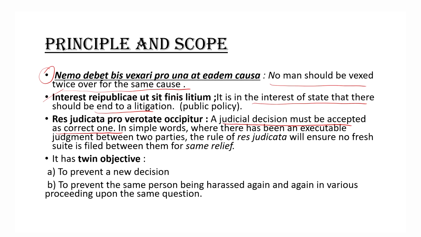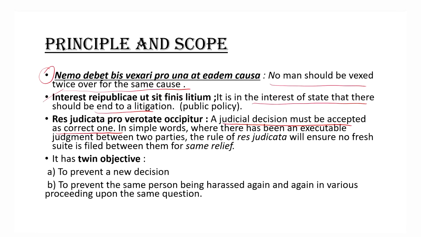If a matter has already been decided, and suppose this principle were not there, then if you file a second suit or a subsequent matter, it means you are not accepting the authority of the court. You have doubt on the judge. If the matter has already been heard and finally decided by a competent court, although there are conditions, on that basis you will apply Section 11 of CPC, that is res judicata.